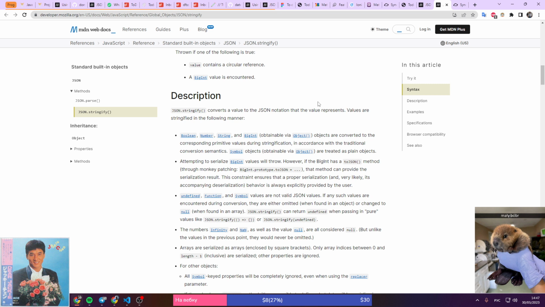Boolean, Number, String, and BigInt objects obtainable via Object are converted to their corresponding primitive values during stringification, in accordance with the traditional conversion semantics. Symbol objects obtainable via Object are treated as plain objects.